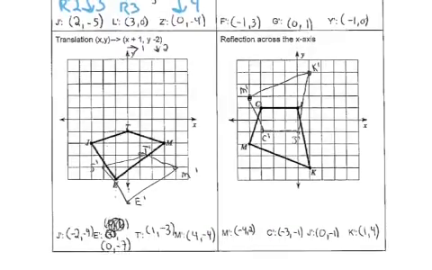Translation. So for this one, I'm doing the same thing. X plus 1 means you're moving to the right 1. Y minus 2 means you're moving down 2. So from each point, just like before, I'm going to move right 1, down 2. Right 1, down 2. And for E, I know we're off the grid, but it would be right 1, down 2.